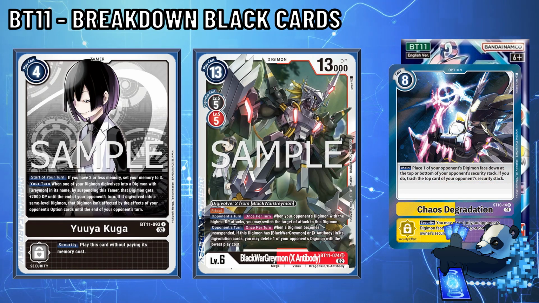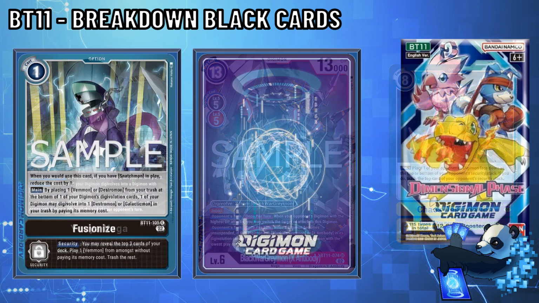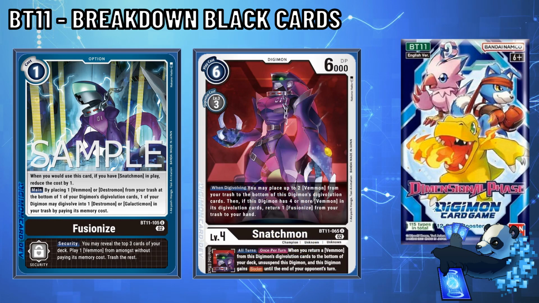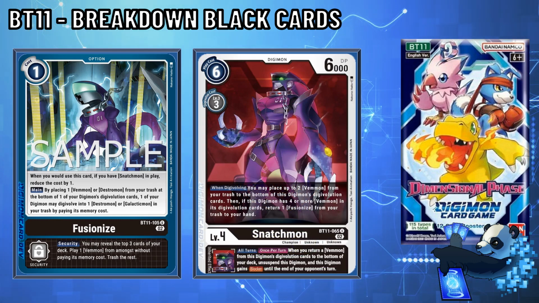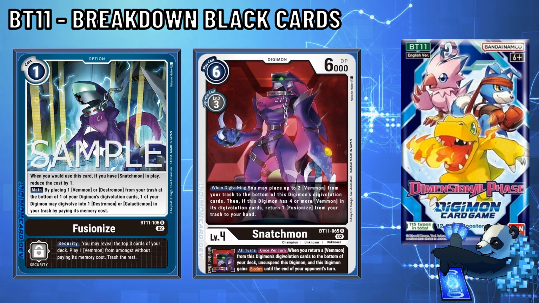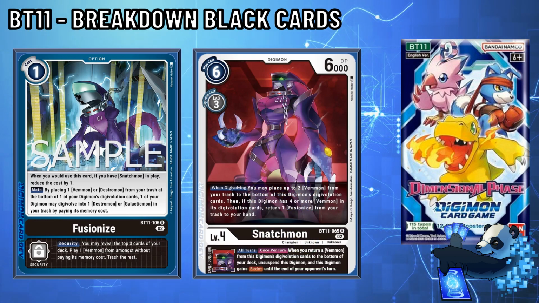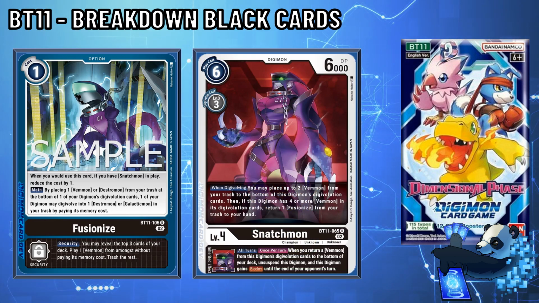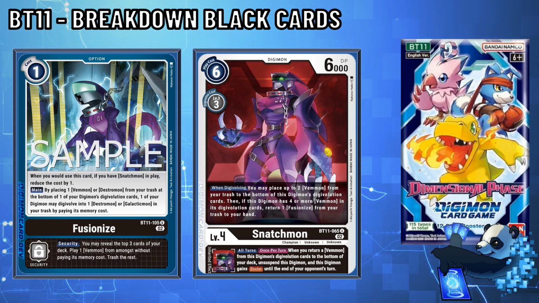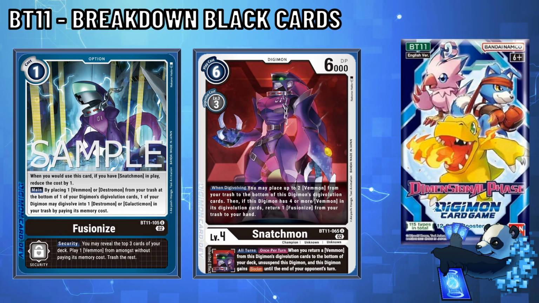now whiff. Option card wise, Fusionize is a 1-cost memory option card that can be reduced if you specifically have Snatchmon out. Main, you can play one Venmon or Destramon from trash at the bottom of this Digimon's Digivolution cards. Then you may Digivolve in a Destramon or Galactamon in your trash by paying its memory cost. Security, you get to reveal the top 3, and play one Venmon among them and trash the rest.